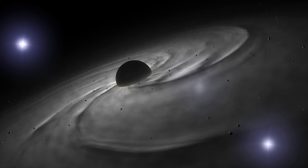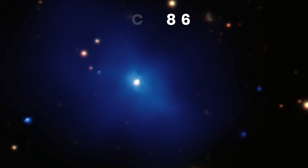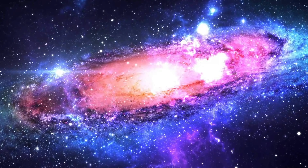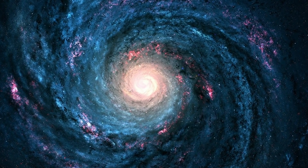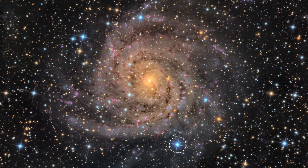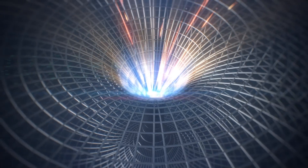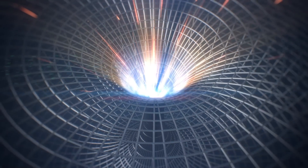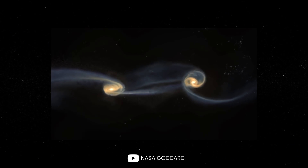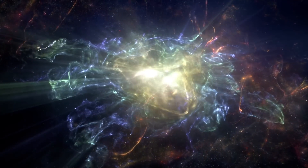There are also supermassive black holes in distant galaxies that act strangely. Spotted by NASA's Hubble Telescope, the abnormally bright quasar 3C186 sits in a galaxy 8 billion light years away. While most galaxies have a supermassive black hole at their center, this one is located approximately 35,000 light years from its galaxy's center — further than our sun is from the center of the Milky Way. Scientists believe a galaxy collision 1 to 2 billion years ago caused two central black holes to merge.